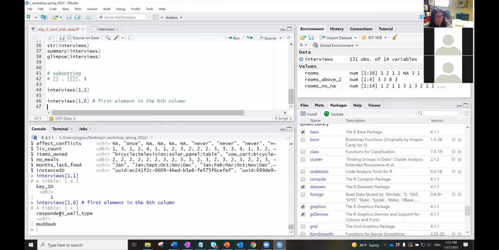And also, this is a 1-by-1 table, and the column name is respondent wall type, and it is a character data, and then the value is Muddaub.